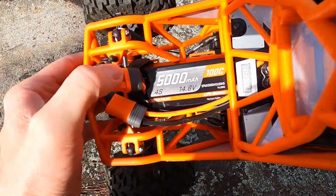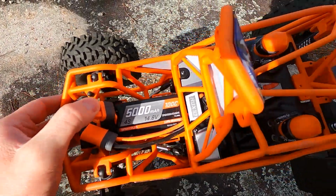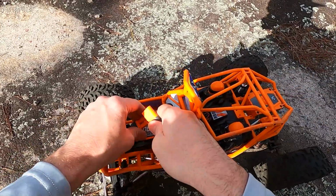And I'm gonna stay away from all the plants and stuff. Don't want to drive on that. Just gonna stick to the rocks. But yeah, we've got the Axial RBX out here. If you haven't seen this thing, it's a rock bouncer. So I figure, why not just take it out here and play on the rocks with it? But let's get the power on. Let's get this thing running up these rocks. This is gonna be a lot of fun, I'm sure of it. Now you're gonna ask, we're running the Spectrum 4S 5000 milliamp 100C LiPo.